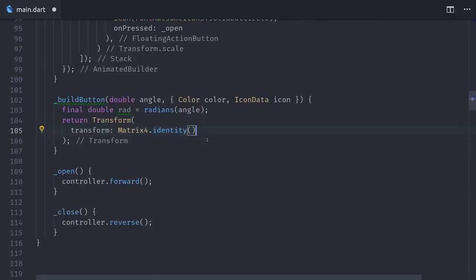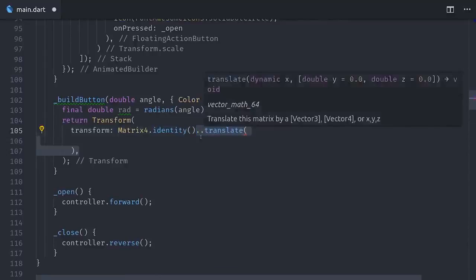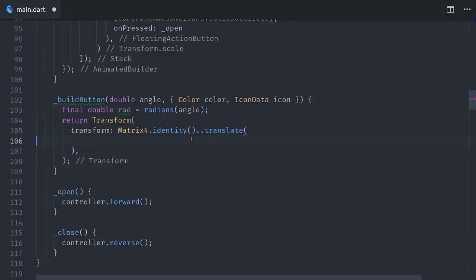Then we'll define a transform widget, and that allows us to actually pass in a transformation matrix. This is really cool because you can chain together different transformations by using Dart's double dot notation. We're not going to do this today, but in theory we could also chain together a scale and a rotation if we wanted to. In this demo we're only concerned about the translation, but we need to calculate the translation based on the XY value from the center point of the circle.